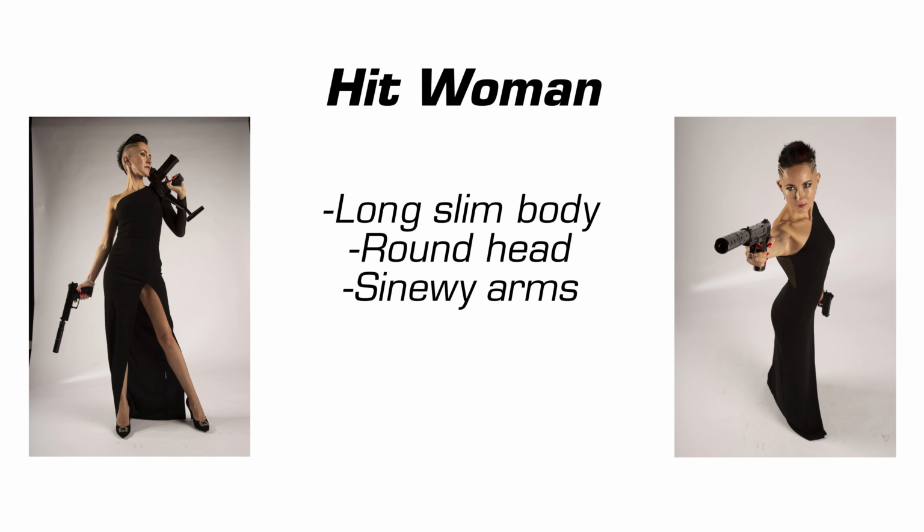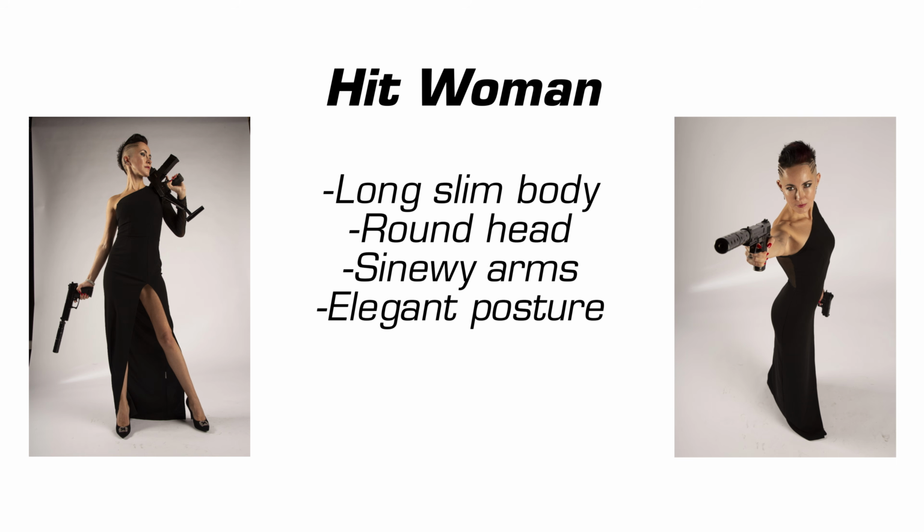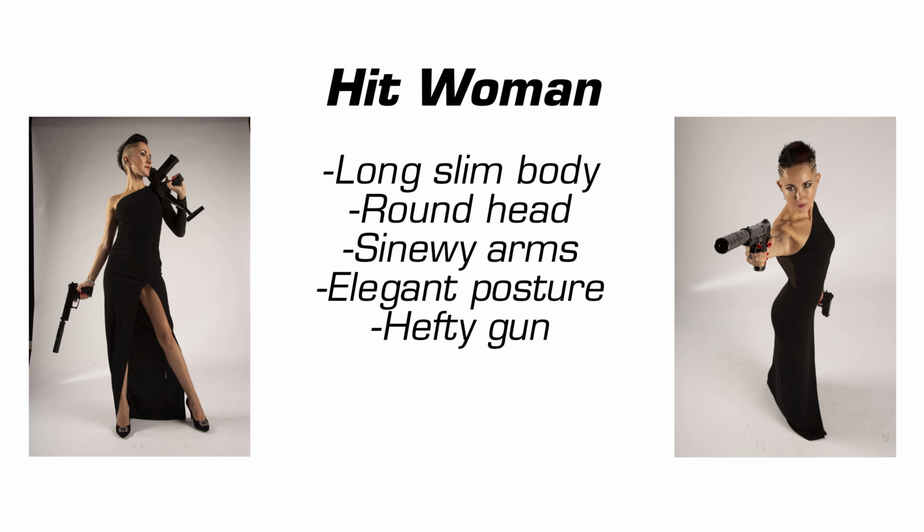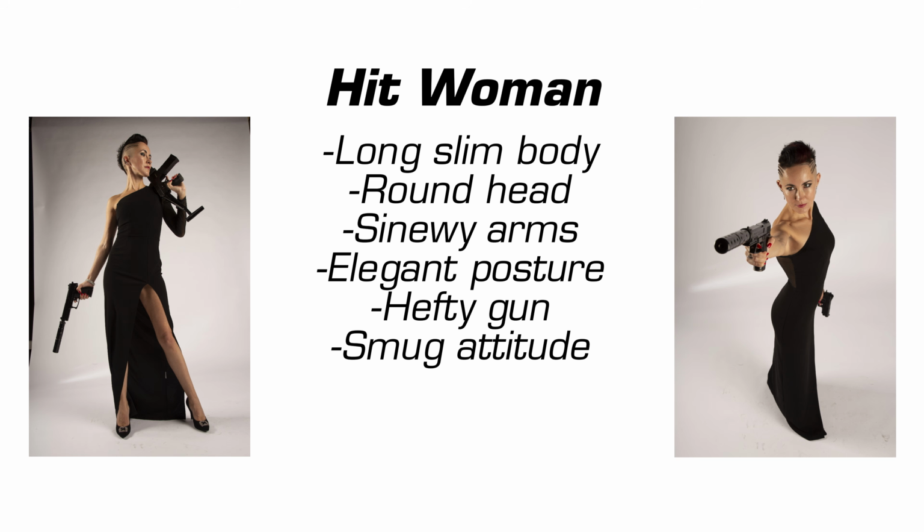Then we need some physical characteristics. What does the character look like? Write the characteristics that stand out for you. For me, it's the model's long, slim body, round heads, sinewy arms, elegant posture, and hefty gun. Oh, and we can't forget a key characteristic: personality. Based on the photos, I think she has a smug attitude.